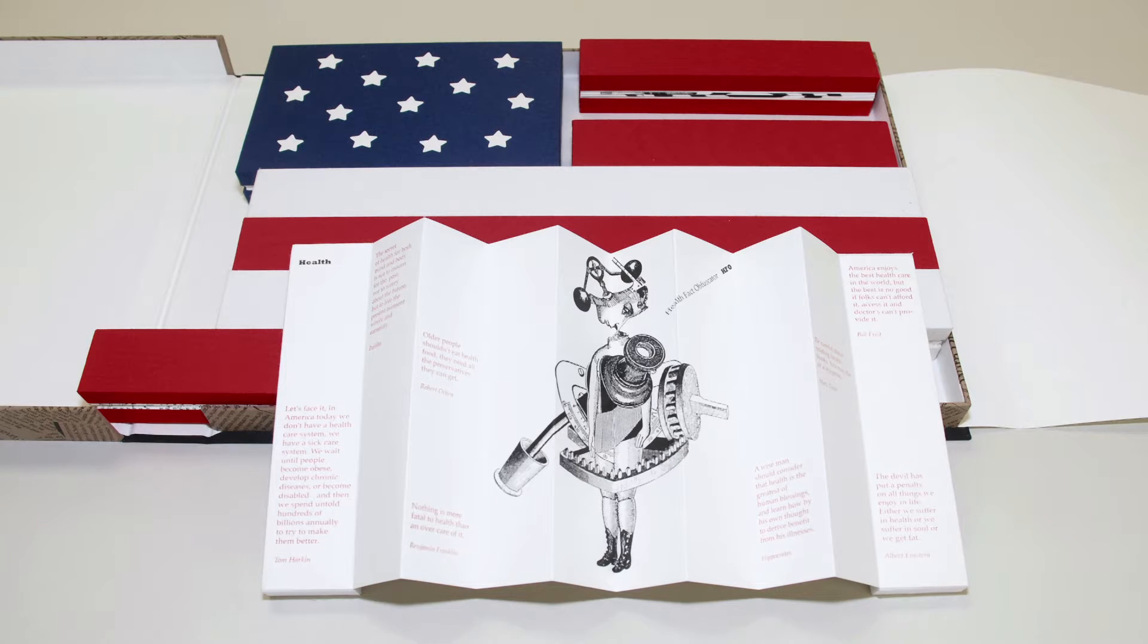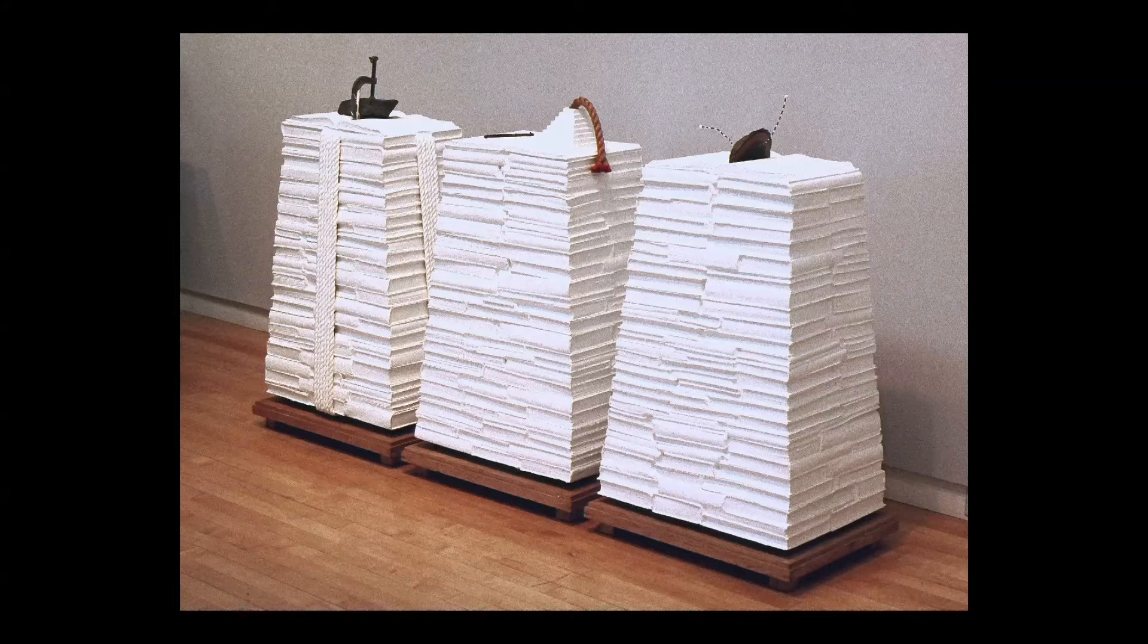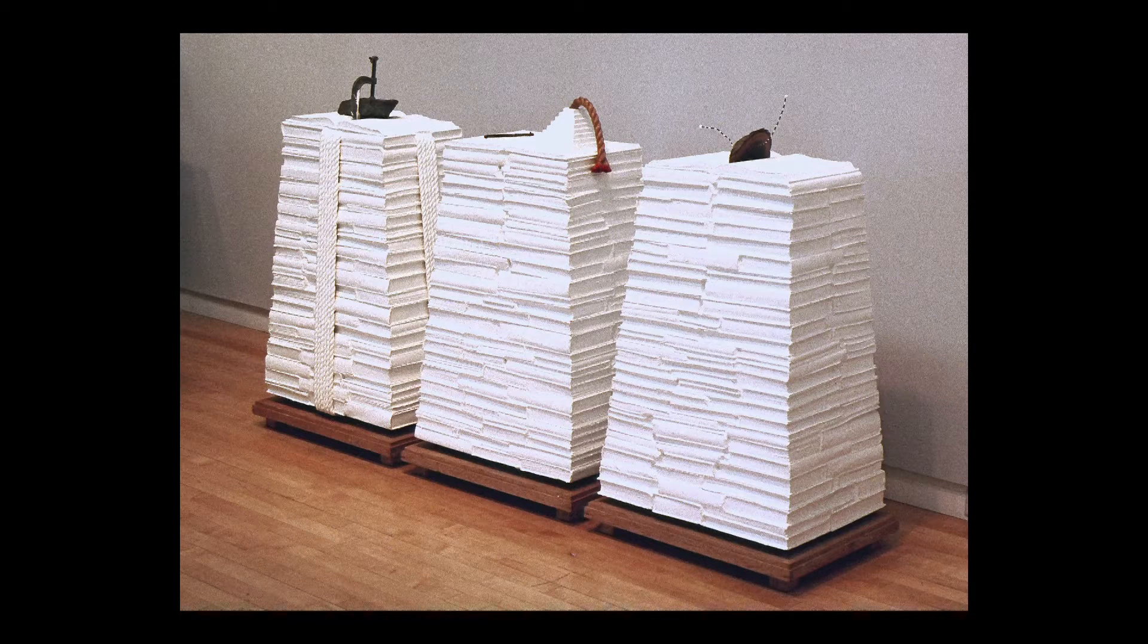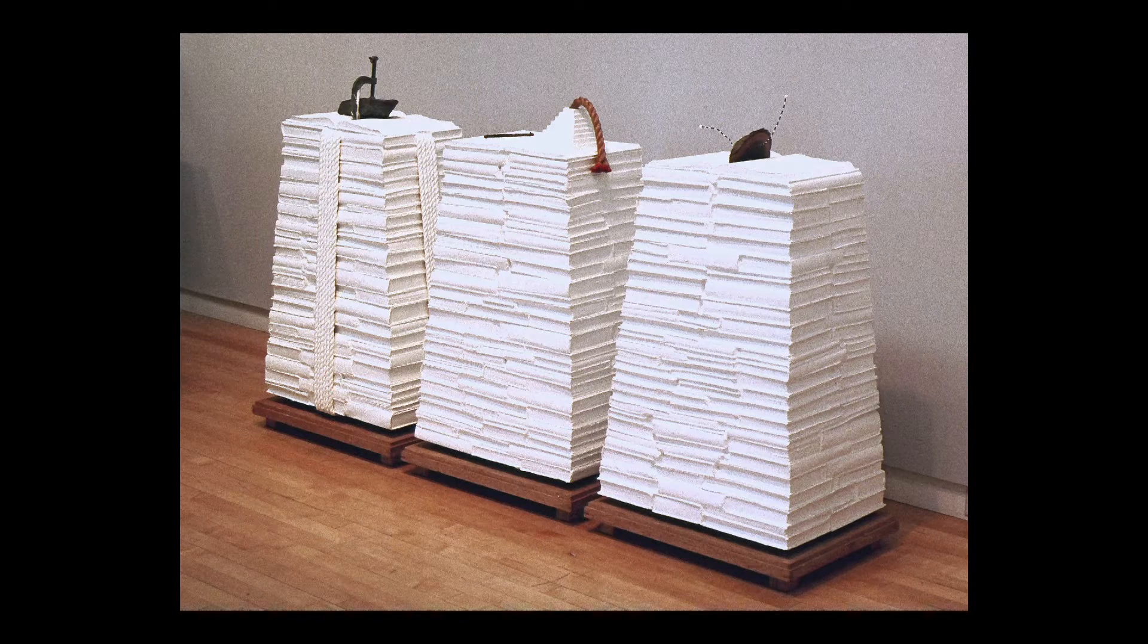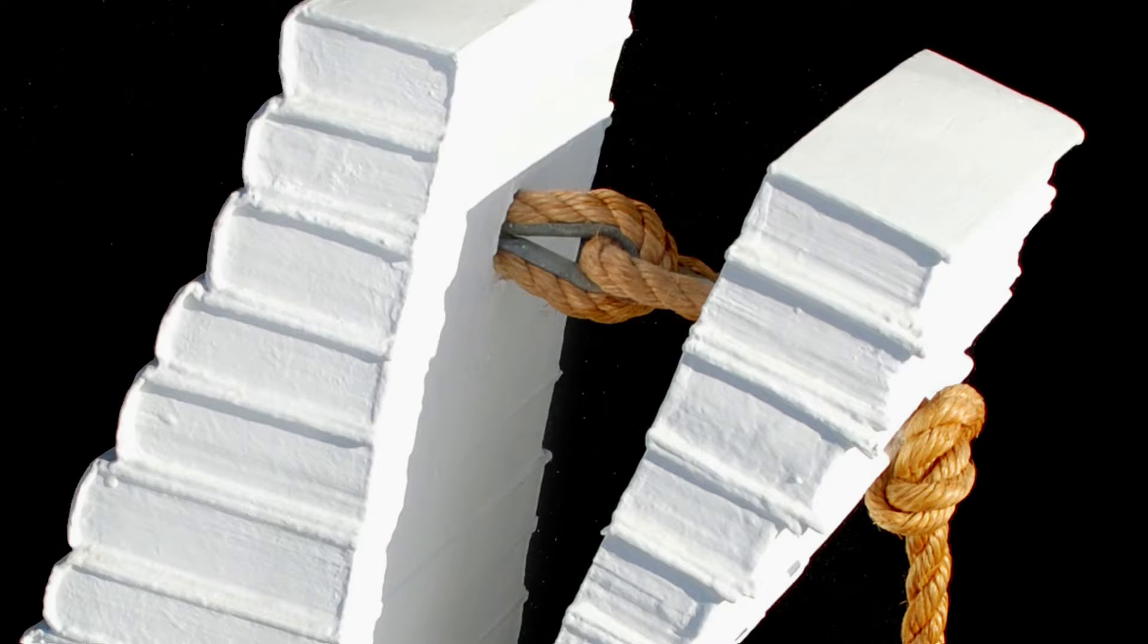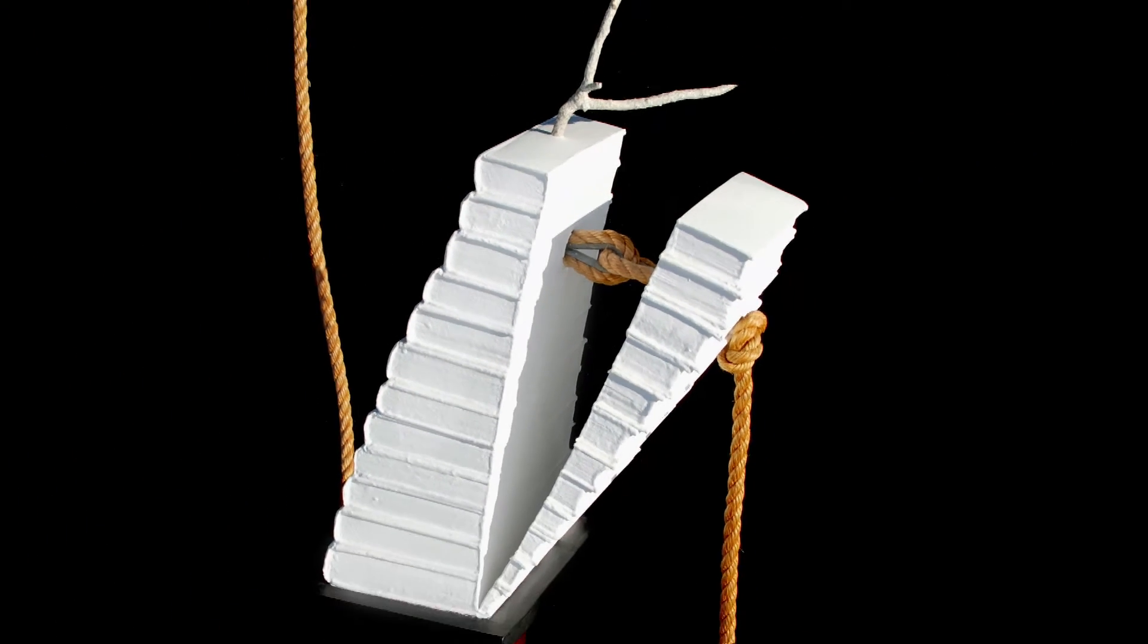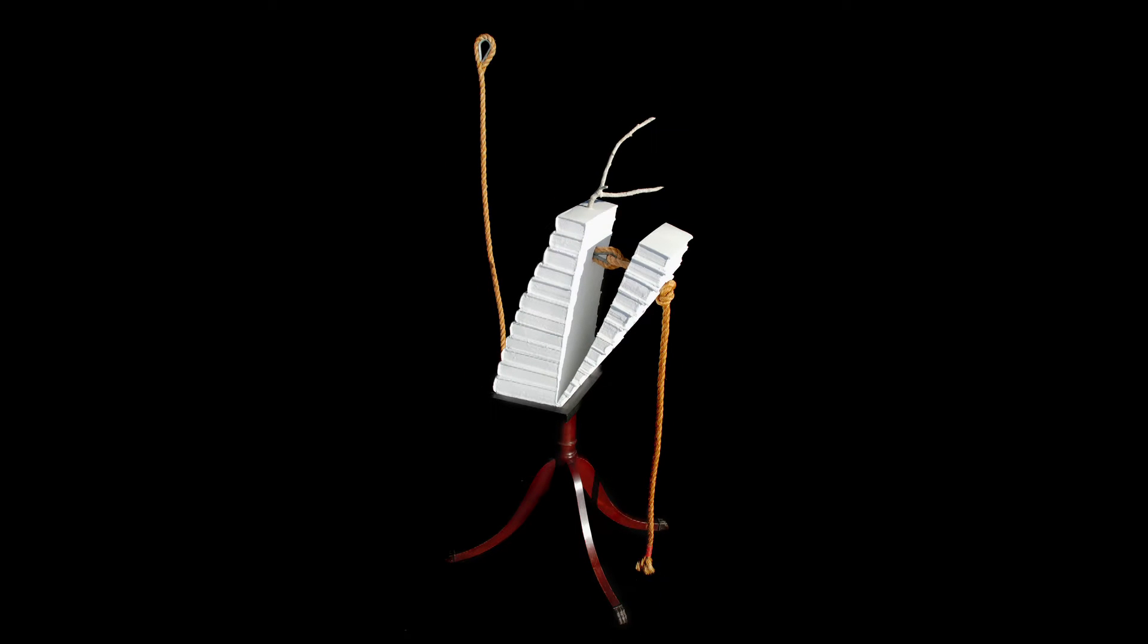Out of the involvement with paper, I naturally got very interested in books. I started doing books on two levels. One as a book object where I take books itself and I censor them. I paint them white and they become icons that are silenced and sealed. And I use nails and rope and screws and completely make sure that there's no identity left in these items.